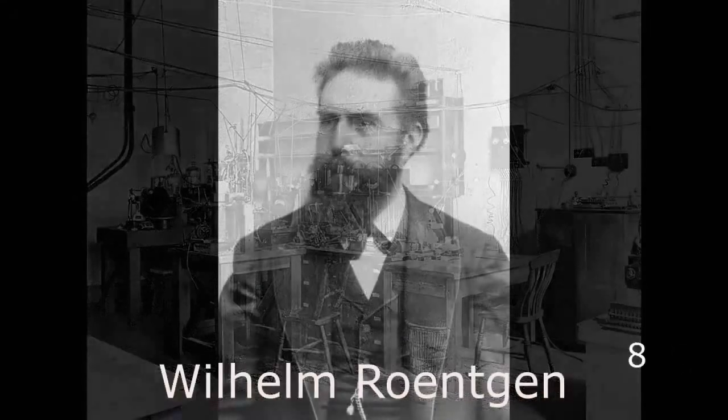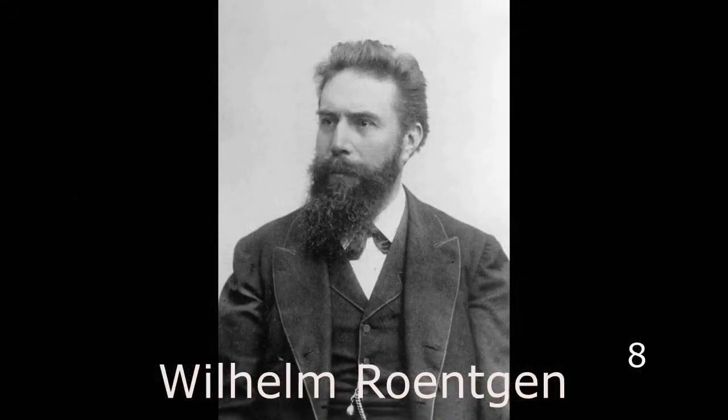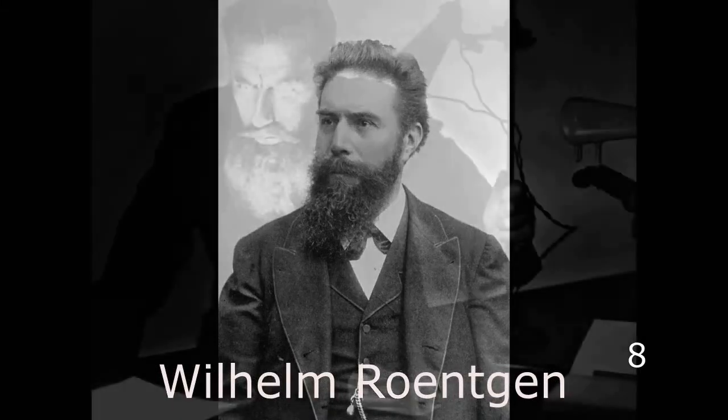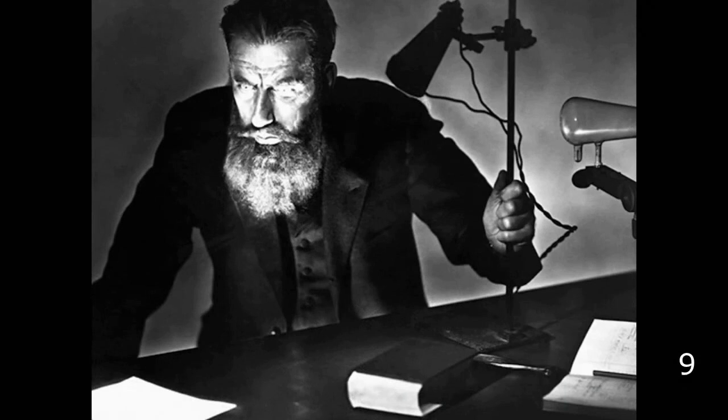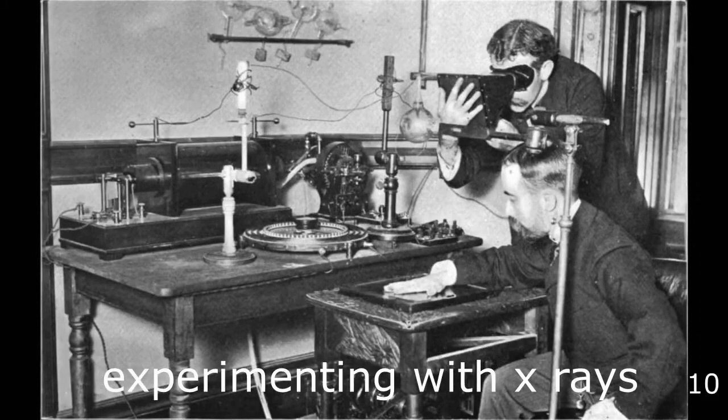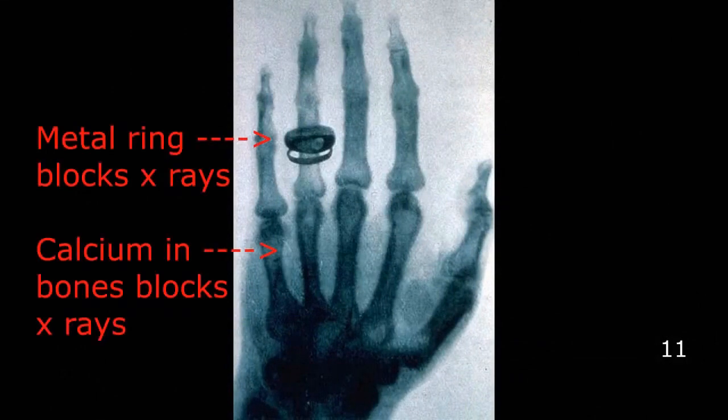The first was a discovery by a man named Wilhelm Roentgen that very strange radiation seemed to emanate from cathode ray tubes that were put under very high voltages. He noticed that a screen that was covered with fluorescent material near a cathode ray tube that he was investigating started to glow when he turned the cathode ray tube on. When he covered the cathode ray tube with black paper, he was very surprised to see it had no effect on the glowing fluorescent material. But when he placed thick sheets of metal between the cathode ray tube and the fluorescent screen, the glowing stopped, so he knew that the radiation was absorbed by certain metals. He called this unknown radiation X-rays, X for unknown.